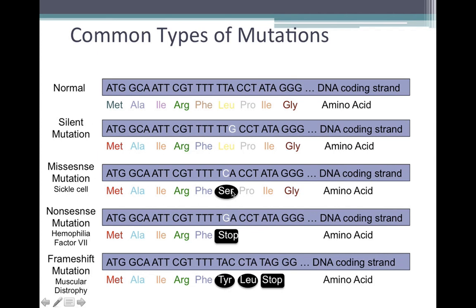You get a new amino acid, but it changes the protein enough, which causes a disease. Now, that's not so bad when you compare it to something like a nonsense mutation. A nonsense mutation occurs when you accidentally have a mutation that encodes for what's called a stop codon. And the stop codon is basically what tells the ribosome to stop translation. And so it actually truncates or cuts the protein short. So all of the rest of this genetic sequence won't be encoded for.